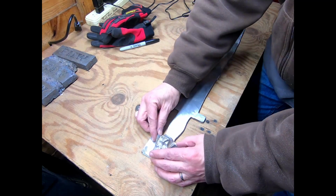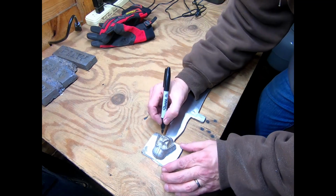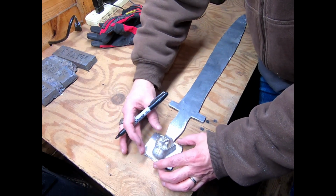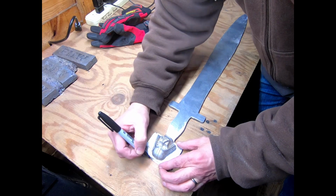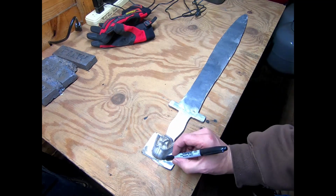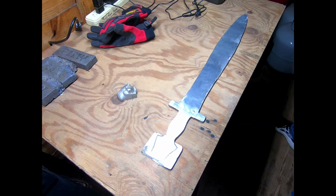So I'm just going to do a quick little outline, and then I will cut the rest of that metal off. Now I'm going to want to, I think, leave a little extra so that I can grind down to what I want. I'm just going to eyeball this here, and hopefully that'll be good enough. I've been kind of going back and forth on how well this is going to turn out, and I'm trying really hard not to worry so much about precision, to the extent that it wrecks my enjoyment of this project. I don't want to do that. And honestly, I'm not sure, unless it's going to be under super close inspection.